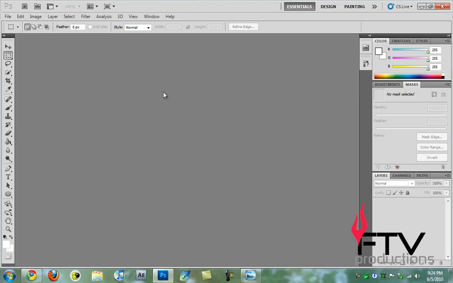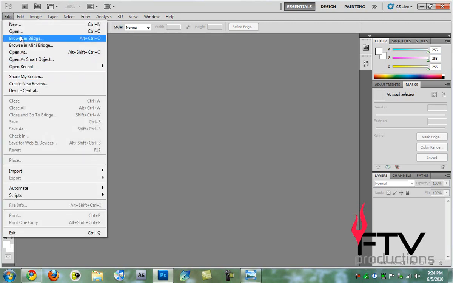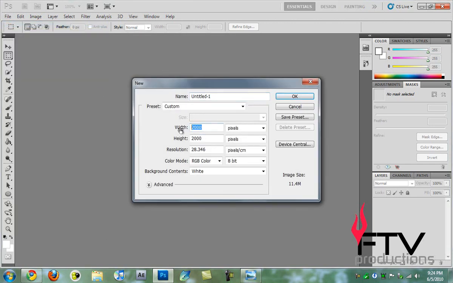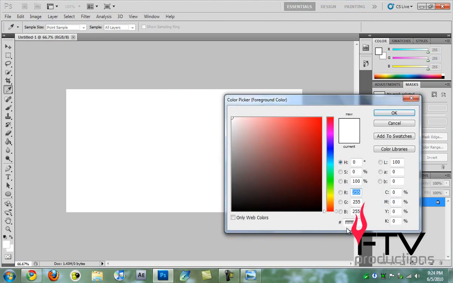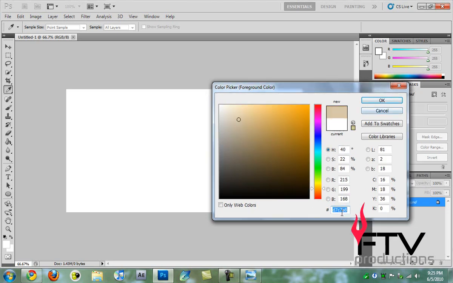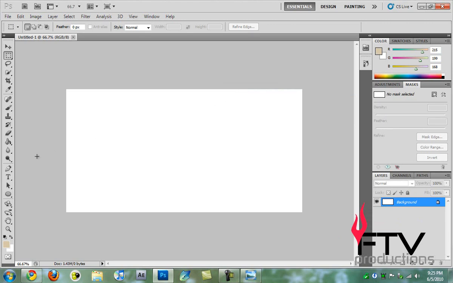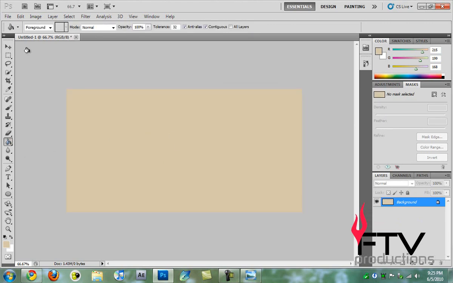So first thing, we're gonna open up Photoshop. We're gonna go to File, New, and we create a new document that is 1,000 by 500 pixels. And this is just a random size. Looks good. And the next thing we're gonna do is fill it in color. So we select the foreground color, and I'm gonna input D7, C7, A8. You can use the same color or a different color, that's just your choice. But I'm just going to click OK. And then I'll take the paint bucket tool and I'll paint it in the background.